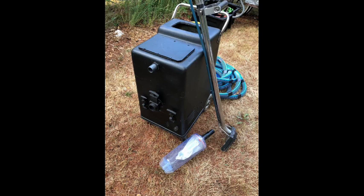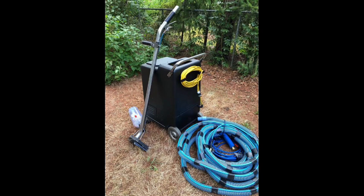So let me know if you're interested. $250 cash, and you could be the proud owner. I know the machine works fantastic, no leaks, the vacs are good, the pump's good, the hoses are good, the water line's good, the filter works fine. And like I said, the only question I have is probably the wand, as far as if it has any air leaks or whatnot on it. But wands are cheap. I think they're 99 bucks on eBay.